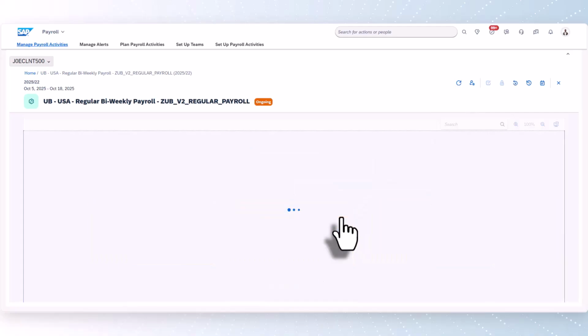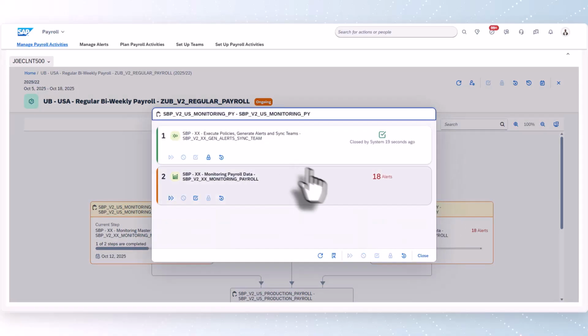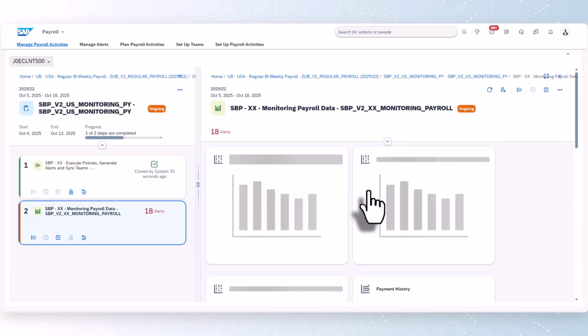And this posting job simulation is running. Okay, this also finished, and this is the monitoring job, which is running over here. Now it seems that is closed, and we can go and have a look at the alerts that we have.